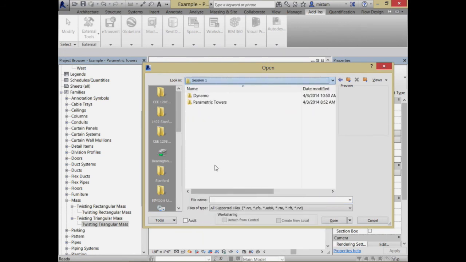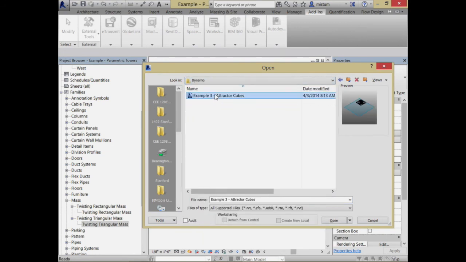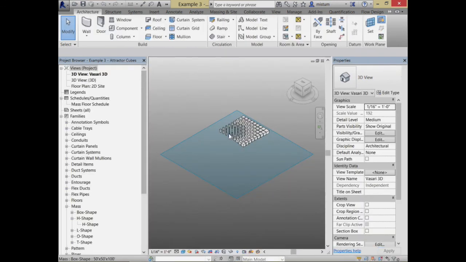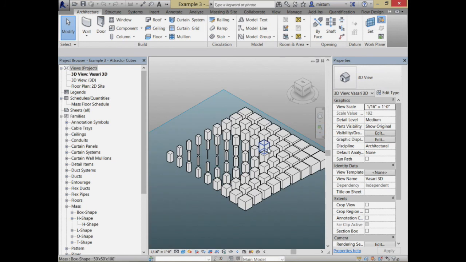In that same Dynamo folder, we have a very similar notion going on with some actual Revit masses, some little cubes. And on Tuesday we'll see how we use that same programming logic to change the height, width, and shape of all these different buildings, or cubes in city blocks, based on how close they are to different things too.